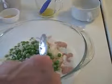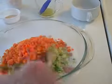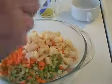The chicken, the onion, peas, celery, carrot, and the potatoes.